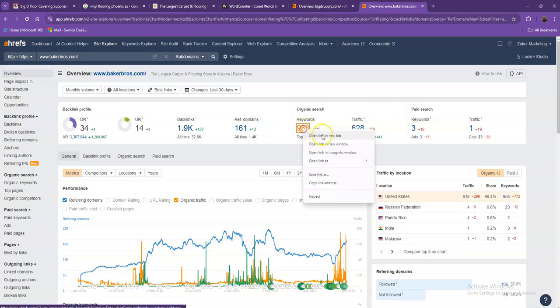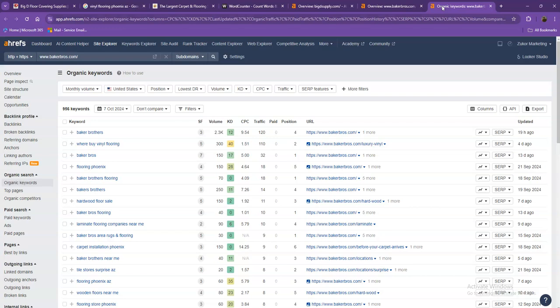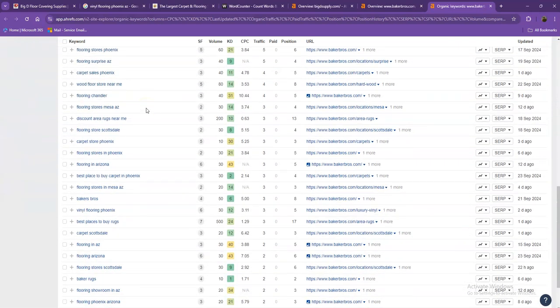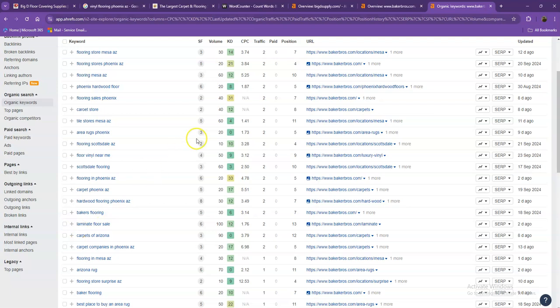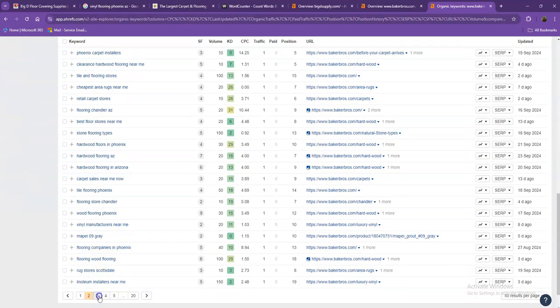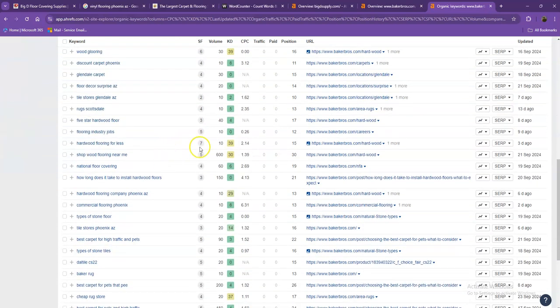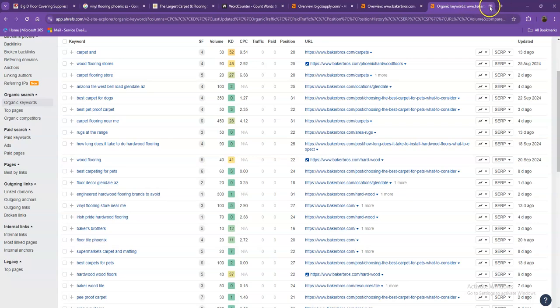Let's go ahead and take a look at the keywords that they're using. Let's discuss the importance of having the right ones on your website. So here are the organic keywords. These are the list of keywords that they have on their website. So when customers search for these specific words, their website will show on top of the list. And if you also look at the numbers under volume, these are the total number of people that search for these specific keywords on Google every month. So that's how important choosing the right keyword is. That way more customers will be able to find your website quicker and easier.